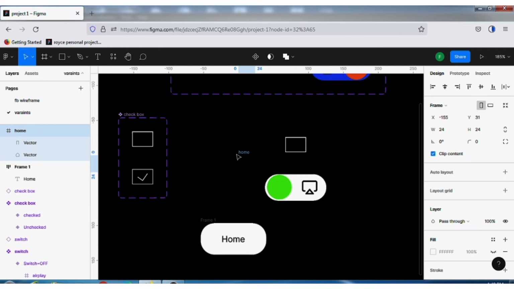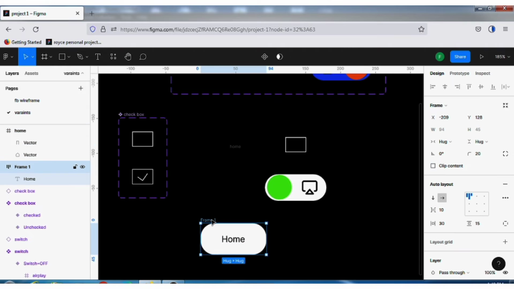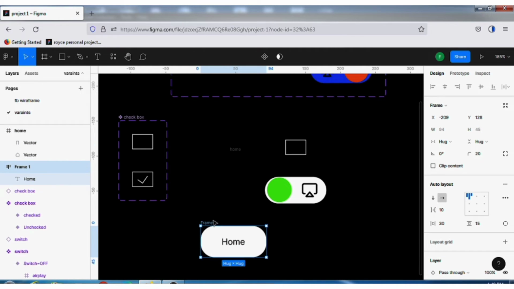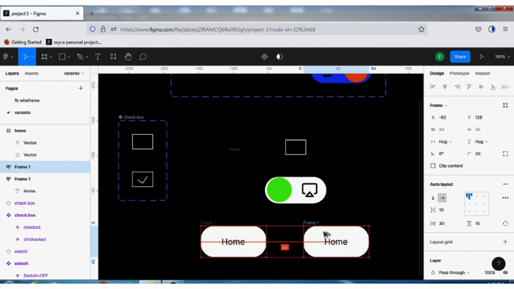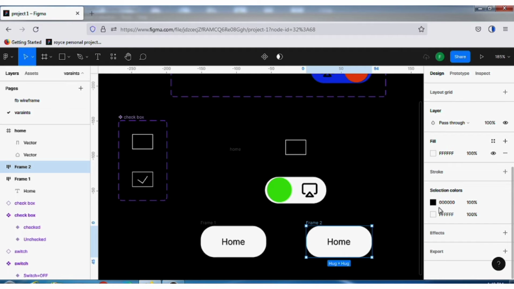If I put this icon inside this white frame, it stretches. That's one of the uses of auto layout. It also makes your work easier. Instead of extending the frame using your hand, it will automatically stretch, so it makes your icon responsive.